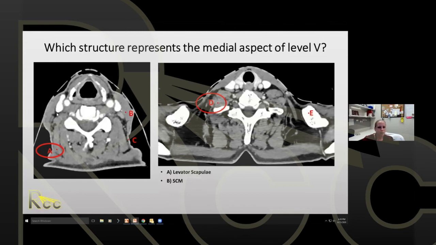And so I think this is an important concept. I will say that one error that I commonly see when I look at other people's contours or other people's treatment plans is, especially up here higher in the neck, there's a tendency to try to bring this contour in along this fat plane that's just deep to the levator scapula. But that's not correct. You have to remember that that's the medial border, not the lateral border.